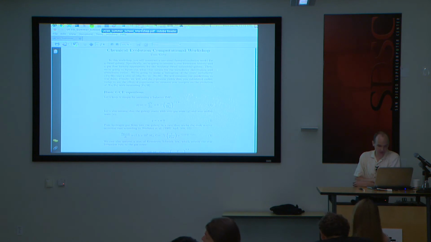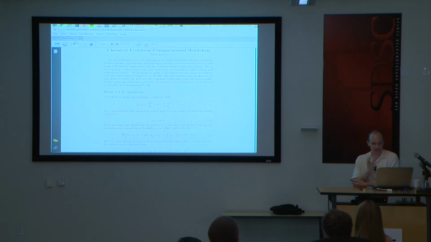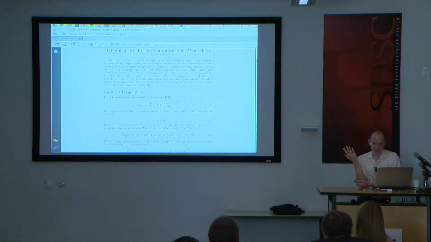And so what we're going to do is we're going to have a bunch of equations, and we're going to put them all together in a chemical evolution model. And you can write this in any code you want. I wrote one in IDL, so if you get stuck, you can go to that website that I just wrote up there, and you can look at my code. And it's not that long of a code. It's maybe 40 lines long.